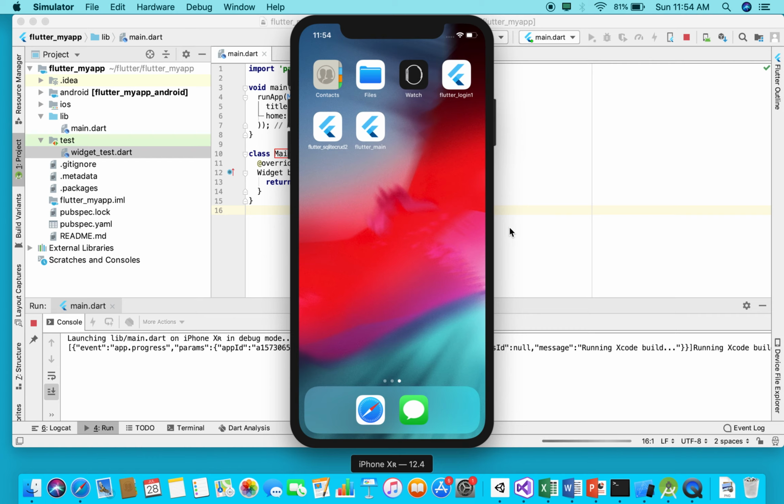Okay, so it is in process, and you can see what happened on your first screen. And then you can see from here we have my Flutter application.